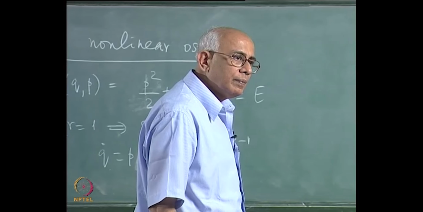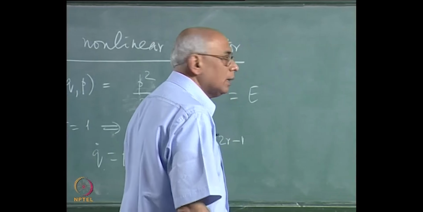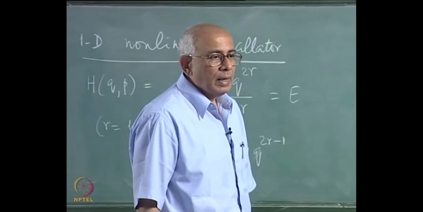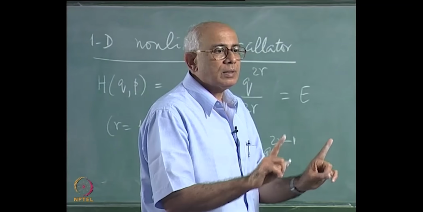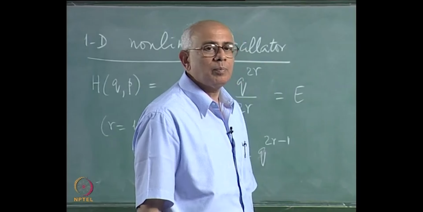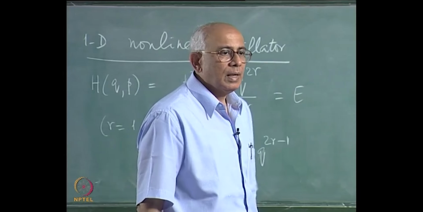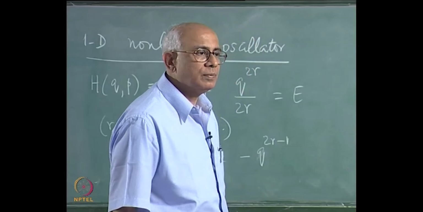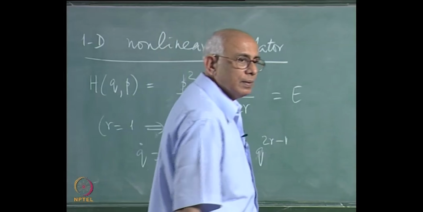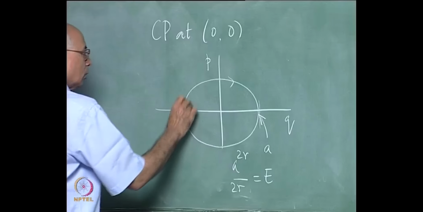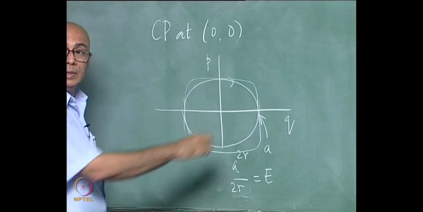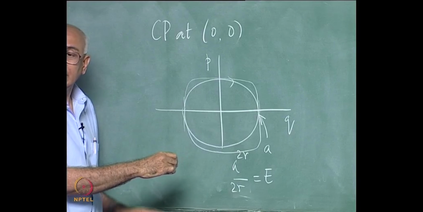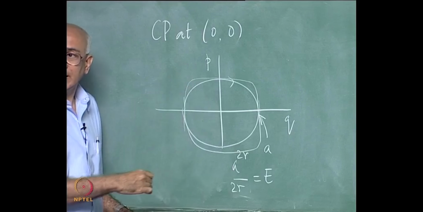You are talking about a particular set of initial conditions, right? Okay, let me be specific. I fix the amplitude and now I change this r, I increase it. I do the same problem for a different r. As r increases, what happens to this graph? It will start doing this. As r increases, it will do this. Eventually as r tends to infinity, it would become the rectangle.